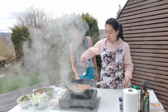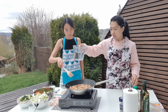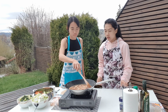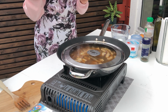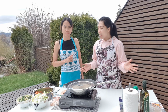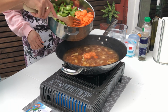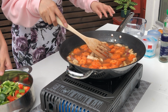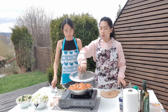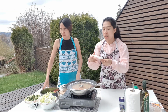Water. Again, for the water, guys, I guess I use around two cups. Cover up our chicken, guys, and then let's wait until it will boil. So now it's time to add our carrots. Okay. So now it's time again to cover, and then if the carrots are already half cooked, then we're going to add our broccoli. So maybe let's check our carrots, guys.